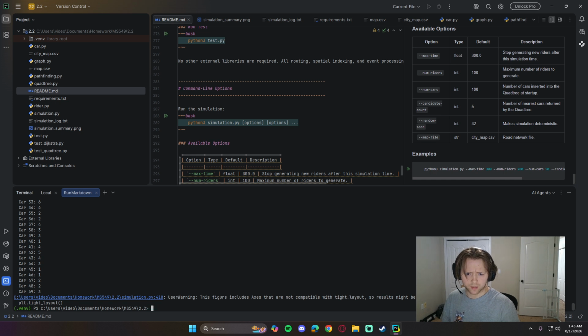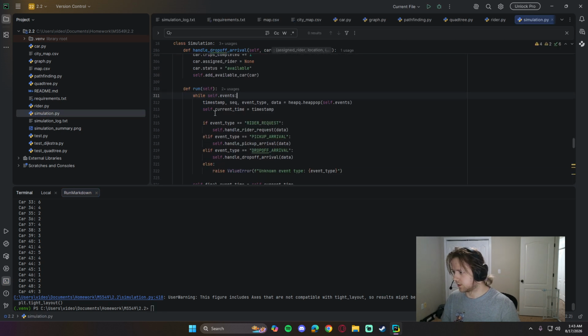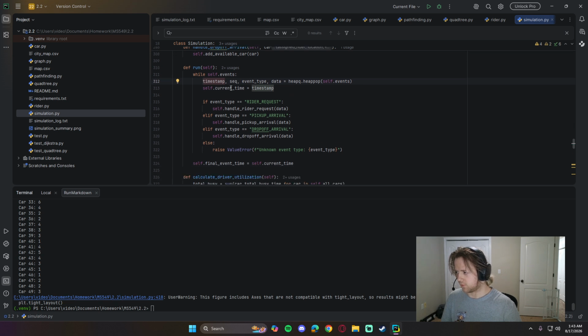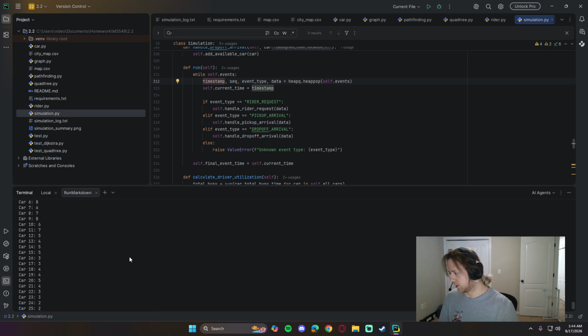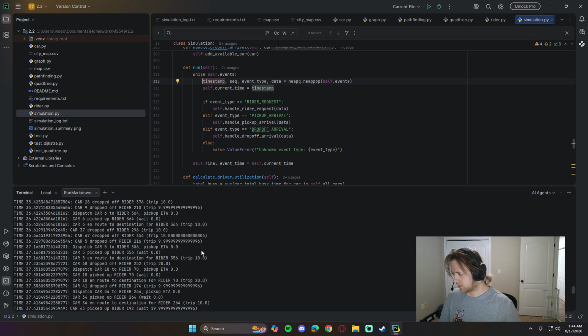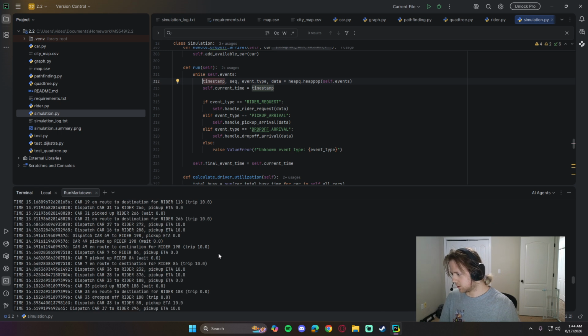Four-field tuple sequence protects the event heap. And then the number, which is here. You can see it here. You have timestamp, sequence, event type, data. It protects the heap because it allows it to stay in order based on this information. Since all this information will be different per singular one, it'll allow it to stay in order without accidentally going to another sequence number, allowing it to do a whole bunch at the same time. Which, as you see here, a whole bunch is quite a lot.